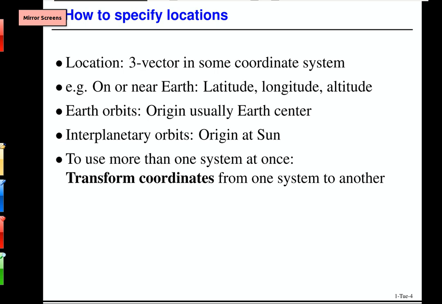Now, it may happen, and it will happen, that we will have to express coordinates in multiple ways. So, for example, if we're leaving Earth on our way to some other planet, then we're handing off from an Earth-fixed coordinate system to the Sun-fixed coordinate system. So that means we're going to have to transform from one set to another. Remember I said we're going to use matrices and rotational matrix transforms, and this is what we use them for, or that's one of the things we'll use them for.